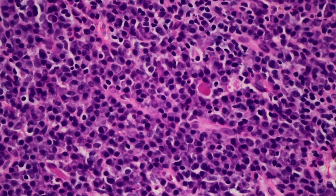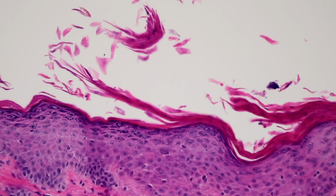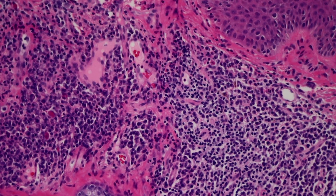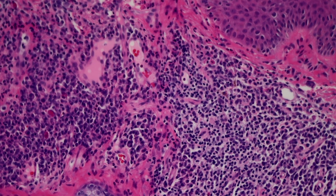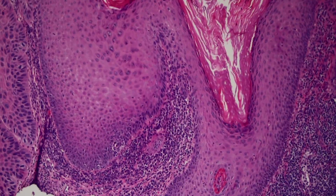So again, I don't usually go doing kappa and lambda stains or anything like that. I just see this all the time: tons of sheets of plasma cells underneath a lesion. And I also see a lot of inflammation, but that said, if you see a bunch of lymphocytic inflammation under a squame, that's a common finding. But if they happen to look very uniform and round, I have seen a handful of times where there was chronic lymphocytic leukemia or small lymphocytic lymphoma, CLL, SLL, adjacent to squamous cell carcinoma. And I've seen some cases where the squame behaved very aggressively clinically because the patient had undiagnosed CLL and it was basically wiping out their immune system. And so the squame was kind of running uncontrolled, almost like the patient had had a transplant.